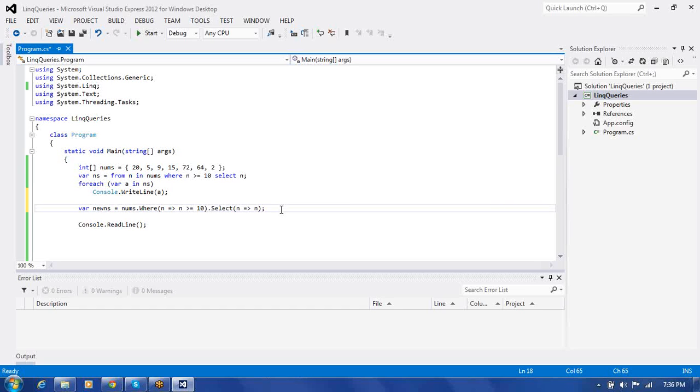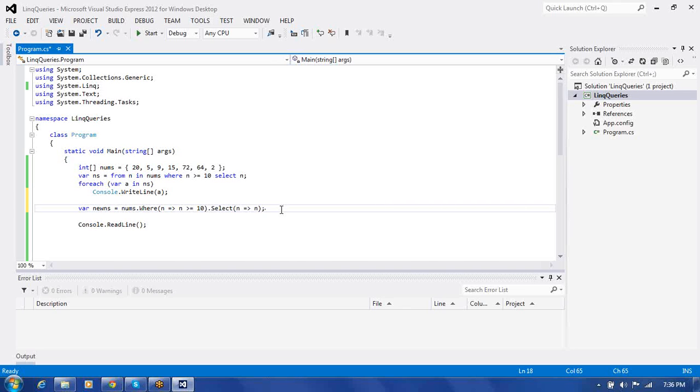So one is the Enumerable class, the other one is the Queryable class. These two classes are static classes which are part of the LINQ namespace, System.Linq. There it is available for us. So you have the two different classes.